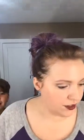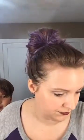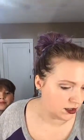From wiping them off, but you get the idea. I guess I still need to do my brows. I'm going to use another angled liner. Let me find a clean one. Angled liner brush. Here we go. This one. And I'm going to take this brown from the Lottie. It says Long Dream On palette, this brown right here, which is a little darker than my natural, but my hair is dark right now, so I can pull it off.